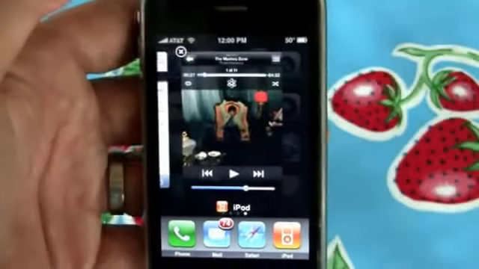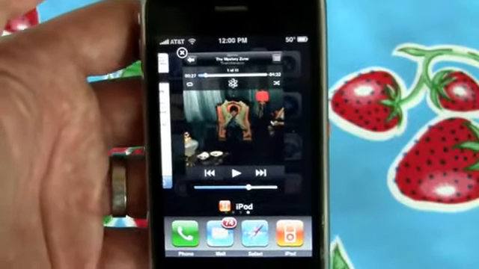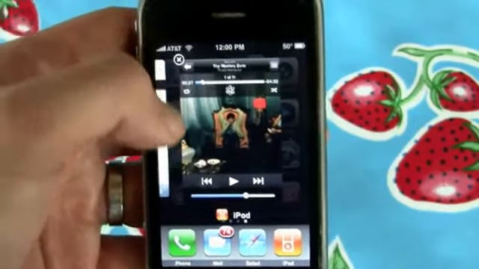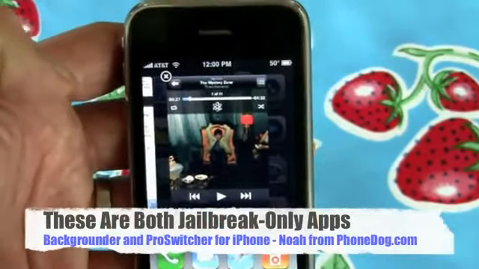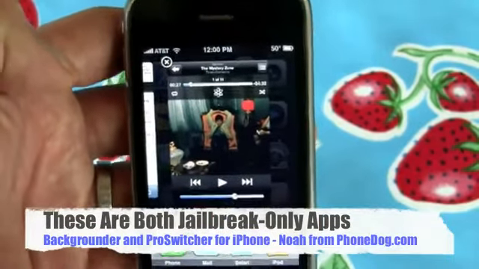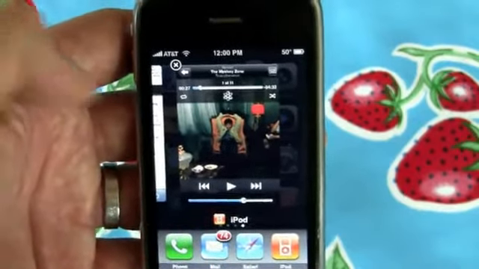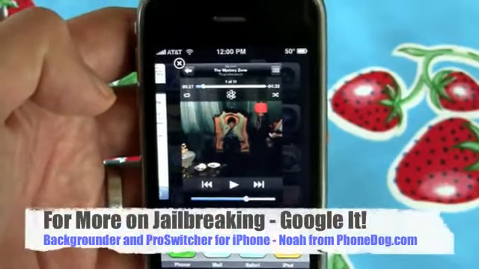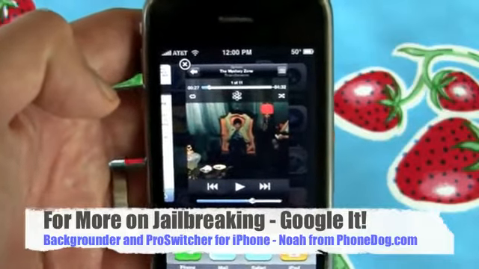If you're the type who wants to run multiple apps on your iPhone, or you're just jealous of your friend's Palm WebOS device. And again, this is all predicated on Backgrounder. Pro Switcher is kind of the UI for managing the multitasking, but Backgrounder is what enables the actual multitasking. So if you want to rock this, you're on your own. Google, Bing, whatever search engine you use is your friend. You can look up jailbreaking and all of these methods on your own.